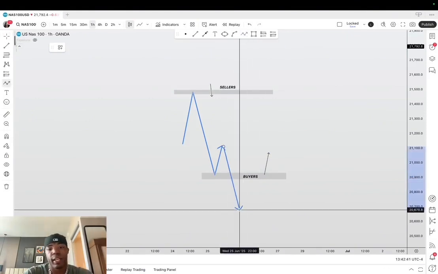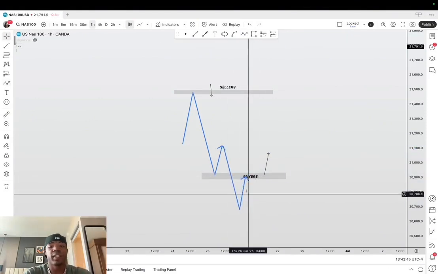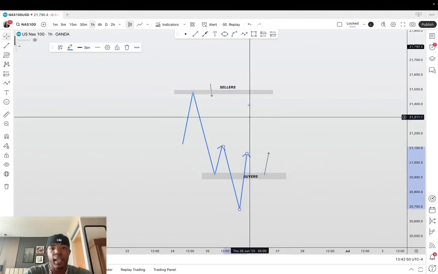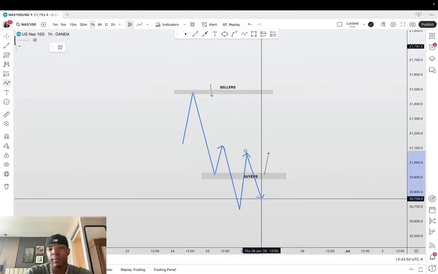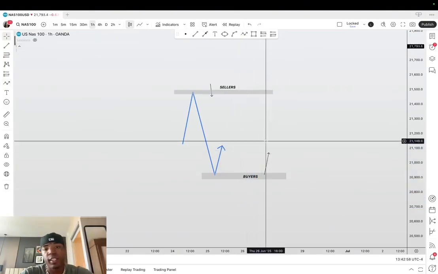So let's say price breaks and then it retests this level and then it goes back down. That's break and retest. What I've seen is price liquidates everything, comes back, and then later on down the line it'll come back below that level. That's not a break and retest for me. I don't see that as break and retest from what I've learned, right? So anyways, we have buyers and sellers.